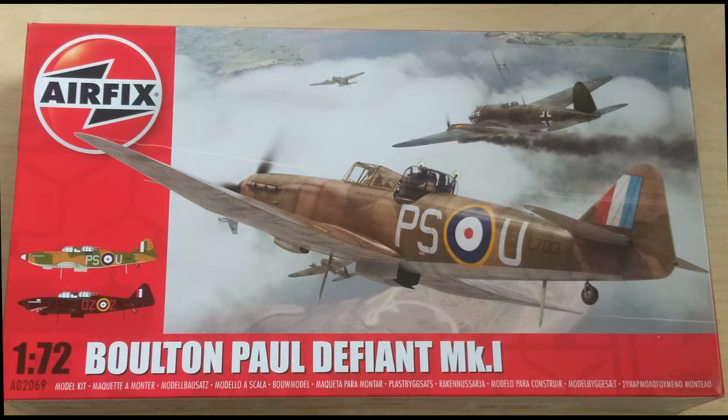Defiant Mark 1. I've heard quite a few good things about this kit, being a more recent kit, and it is a subject that I do quite enjoy. So the kit itself looks very good, the inside, not too much flash, no molding problems, sprue gates, anything like that, so I think we're looking pretty good on this one.